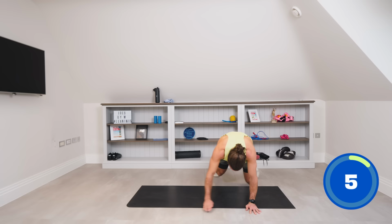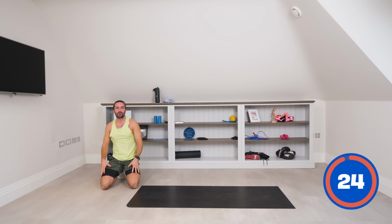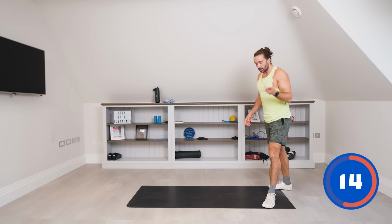That really puts a lot of pressure on your quads, so good strength exercise for your quads and also your core. Shoulders are getting a little blast. Right, next exercise, up on our feet. This is number 5. We're gonna go for some frog jumps now.